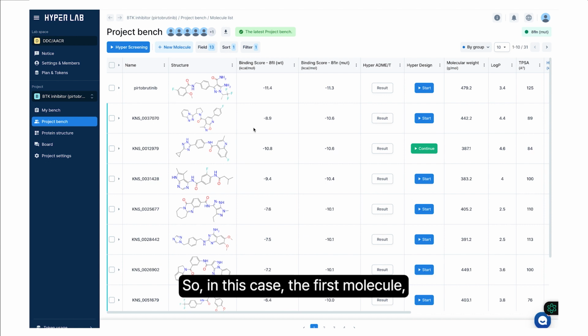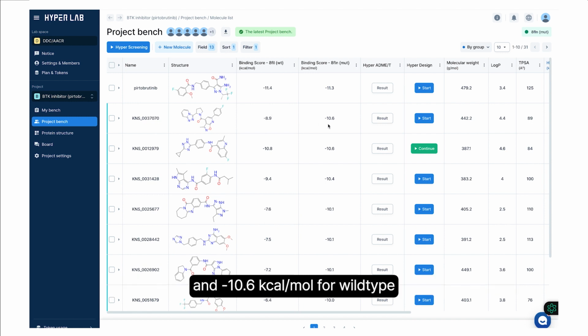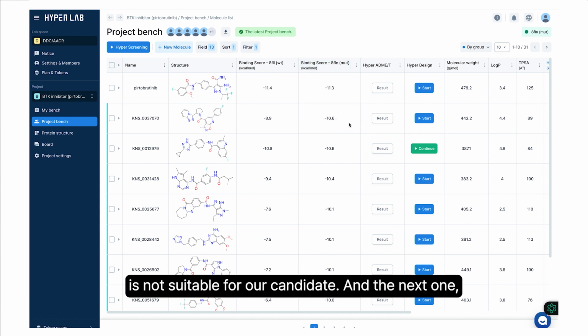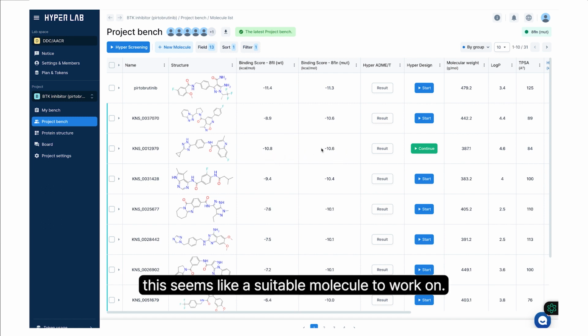So in this case, the first molecule, which has binding scores of minus 8.9 and minus 10.6 kilocalories per mole for the wild type and the mutant respectively, is not suitable for our candidate. The next one, which has minus 10.8 and minus 10.6, has a small difference, so this seems like a suitable molecule to work on.